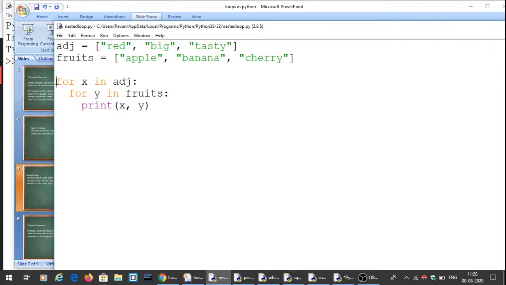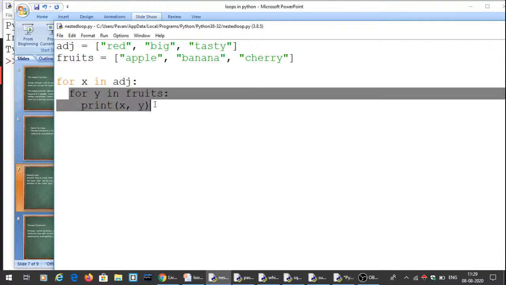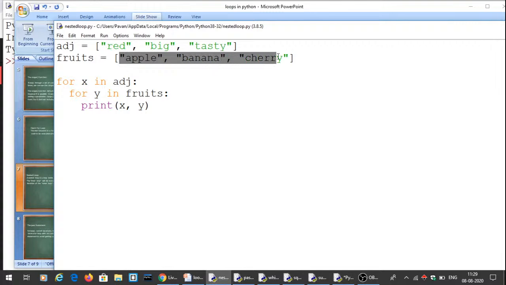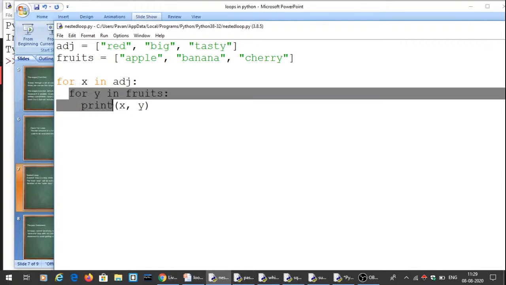For every single iteration of the outer loop, the nested loop will be executed completely. Here there are three values, so for every one iteration, it will iterate three times. It will execute once.